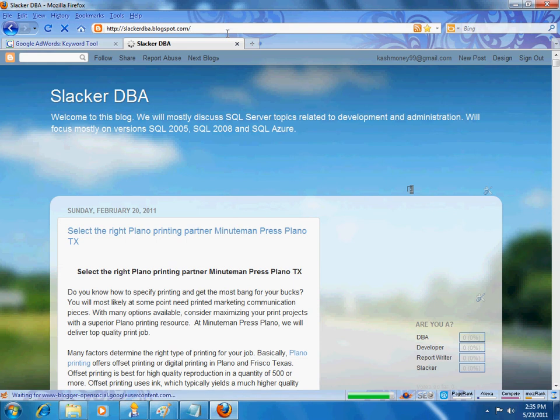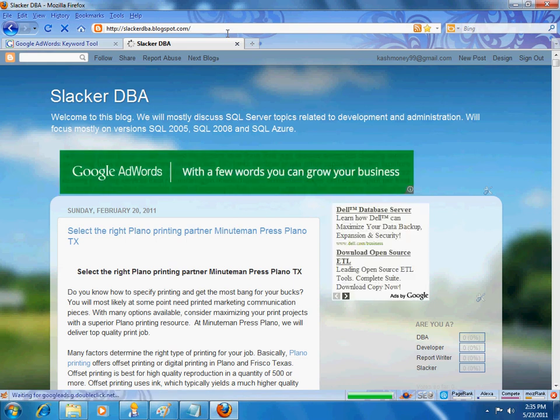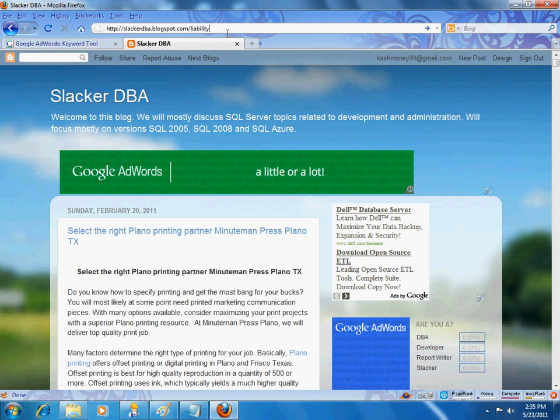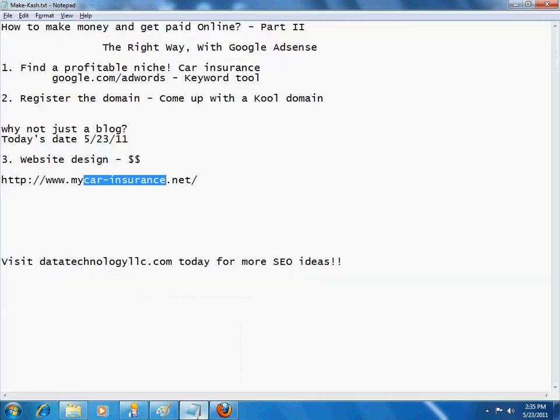Also another thing is, let's say you wanted to add something after this, like if this was insurance, you wanted to add liability insurance. You just can't do things like that in a blog. Now, having said that, a blog is a great idea, and we will actually show you how to do some of this stuff on our site, mycar-insurance.net. But the blog is, in our opinion, probably not the best option if you want to maximize your cash input.